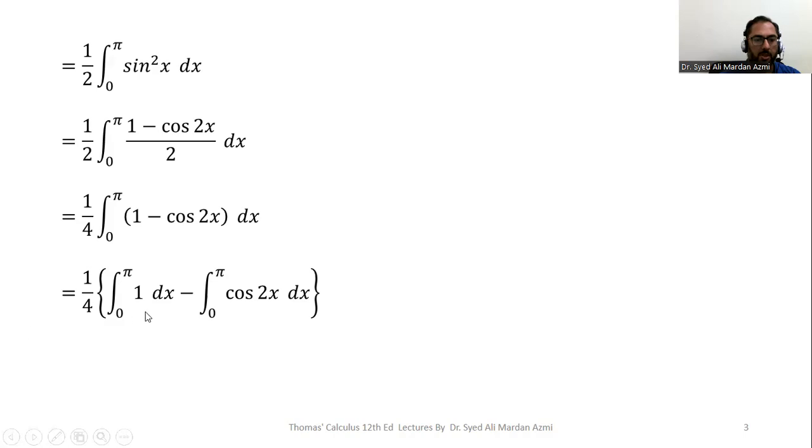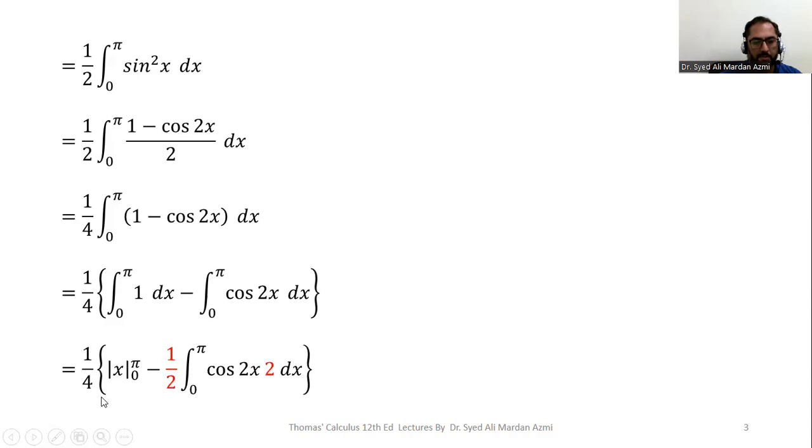Please note that the integration of the first integral is straightforward. We will get x. But in the second integral, our trigonometric function is cos of 2x with angle 2x. Whenever your angle is different from the variable with which you are going to integrate the given function, you will create the derivative of the angle first, because if you don't have the derivative of the angle as a multiplier, you will not integrate this function. So in order to create the derivative of the angle, we will multiply this trigonometric function with 2, and then in order to balance it, we will divide with 2 outside of the integral.